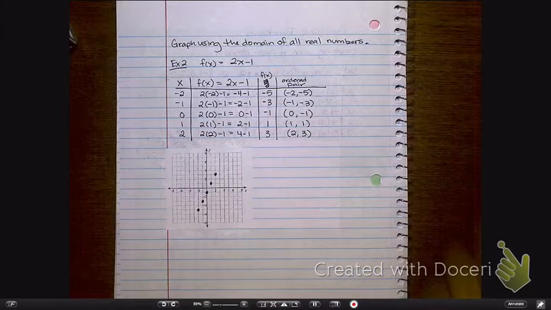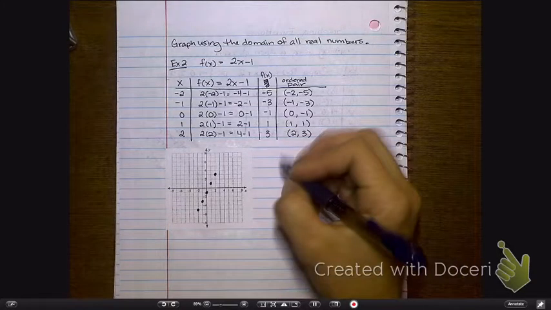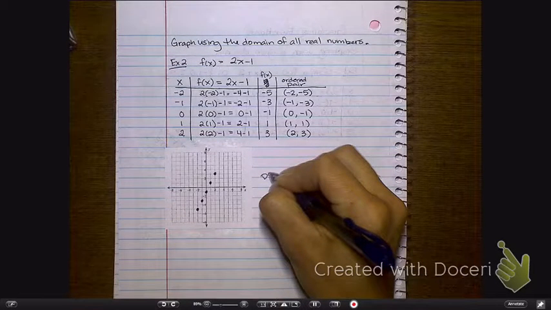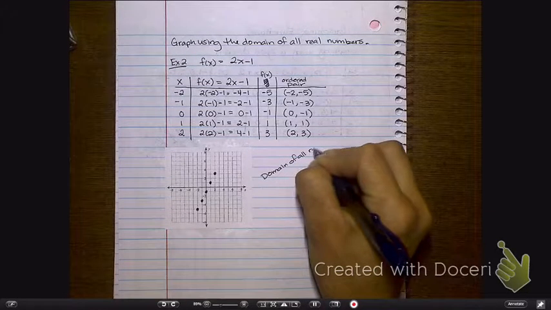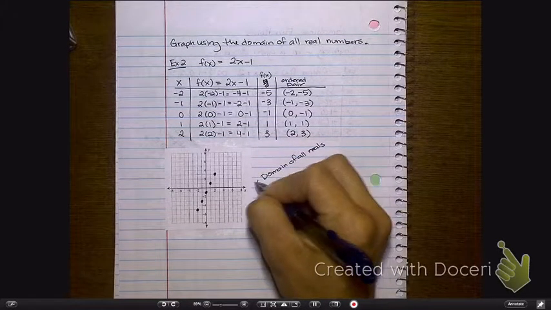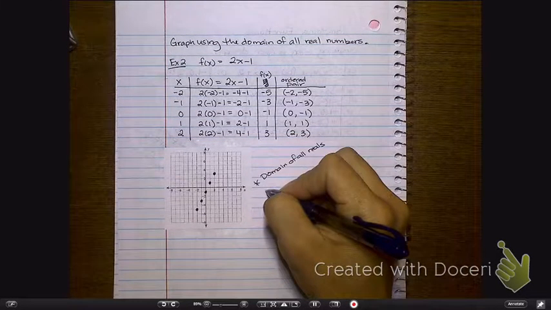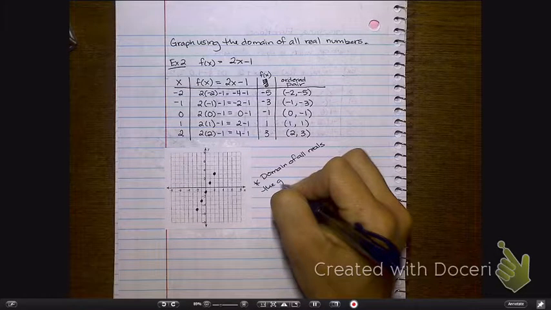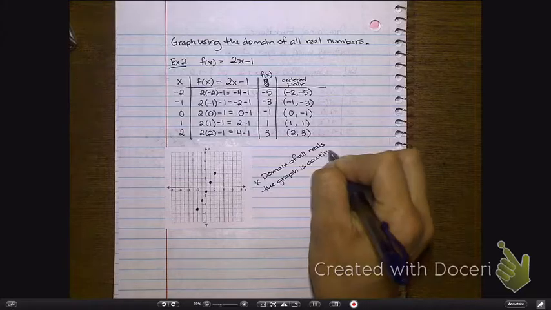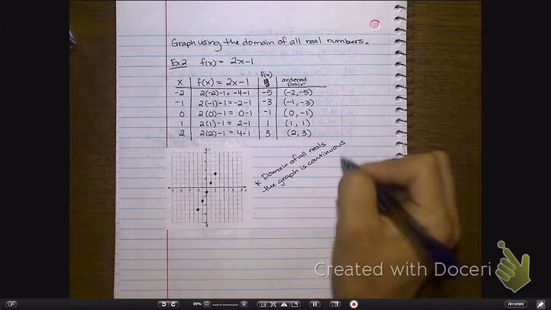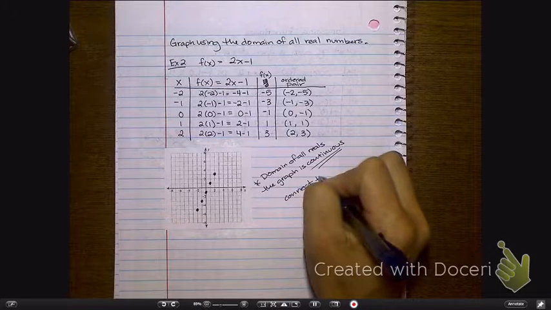Okay, now, we discussed earlier how this function, since they gave us a domain of all reals, what did we say was going to happen with our function? It's going to be what? Continuous or discrete? Okay. The graph is continuous. So if the graph is continuous, what do I get to do with the dots? Yeah, connect the dots. So in this one, we are going to connect the dots.